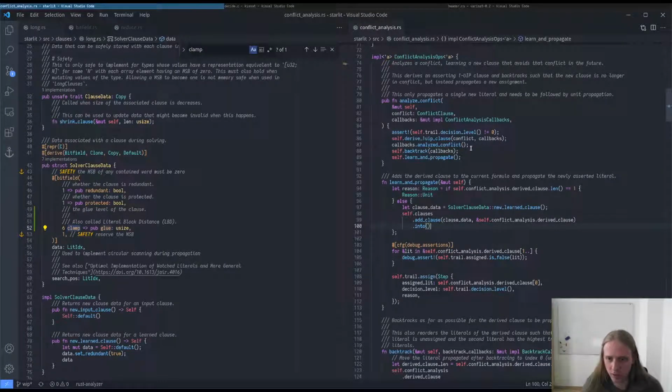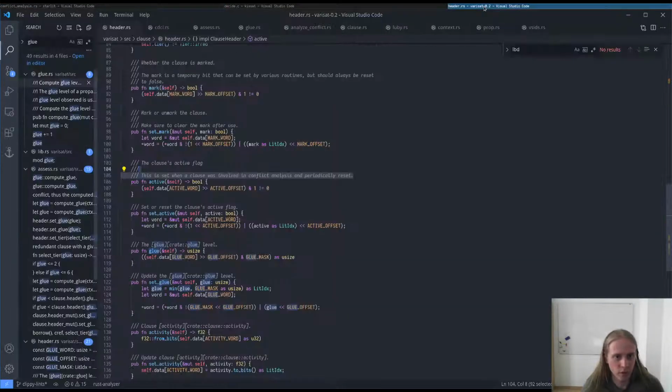So what is a good place to do this? And what did I do last time I implemented this?